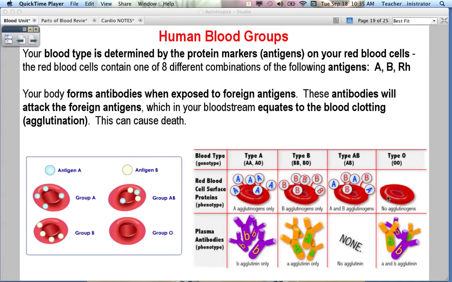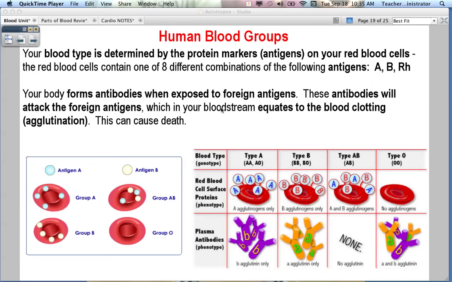This little picture doesn't take into account the Rh antigen. So this is only dealing with ABO blood groups, but there is also such a thing as having a positive or a negative blood type, and that's the Rh antigen that comes into play there. If you have the Rh antigen, you're a positive blood type. If you don't have the Rh antigen, you're a negative blood type.